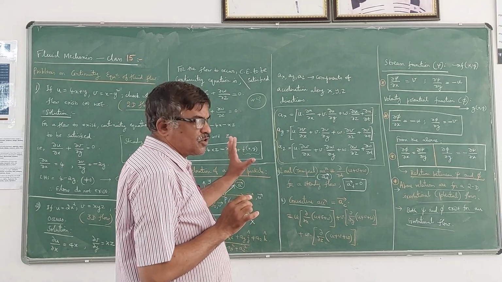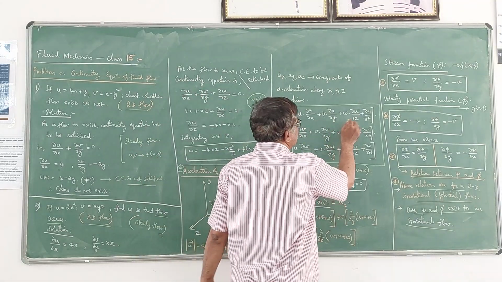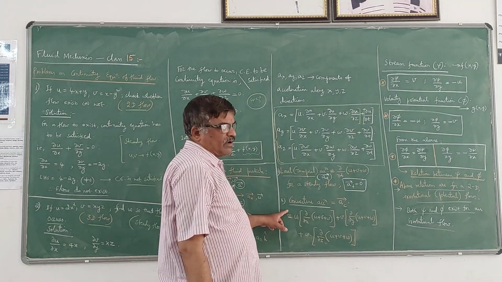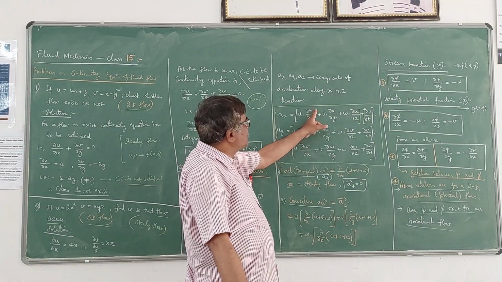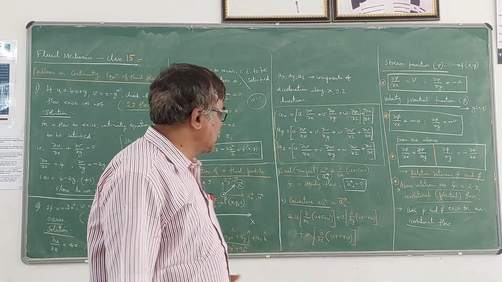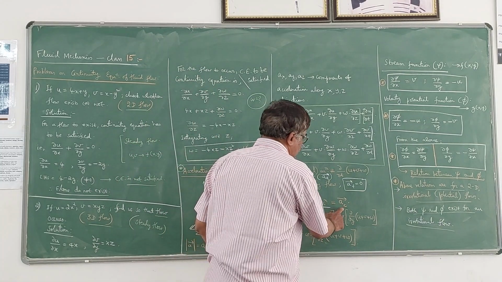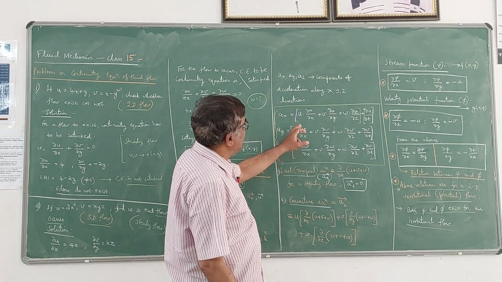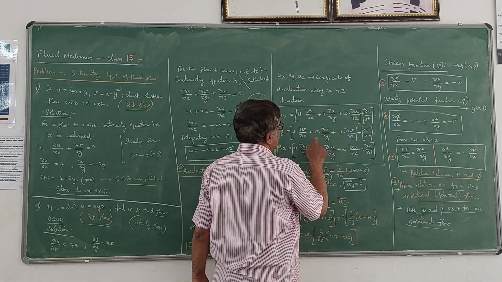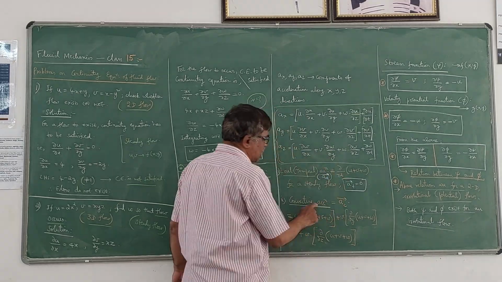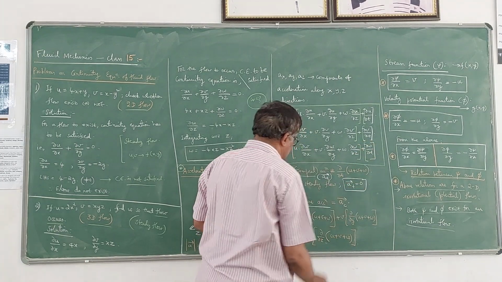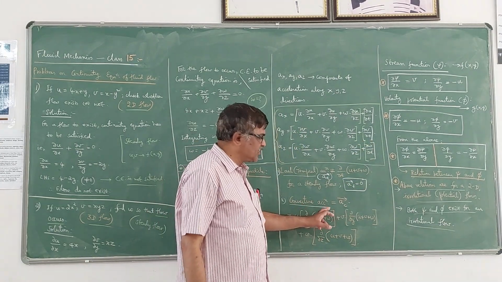And among this total expression, the first three terms are called the convective acceleration. That means the derivatives with respect to x, y, z, those three terms combined together, are called the convective acceleration, denoted by AC. So you have three terms in the first, three terms in the second, three terms in the third, a total of 9 terms. All those 9 terms added are called the convective acceleration term AC.